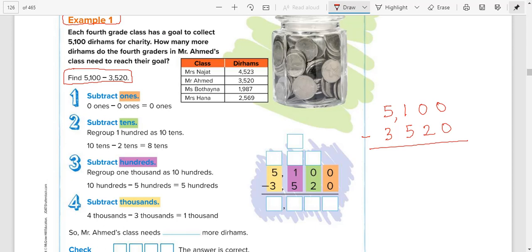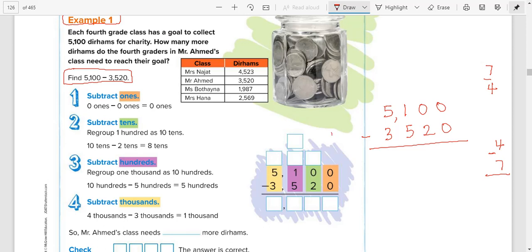Do not forget that when you are subtracting, the number on top, let's say 7, should be the same or more than the number under, let's say 4. This is good. But if you have 4 on top, 7 under, and you want to subtract, it doesn't work, and you have to do something, and that is what I'm going to show you now. But if it's the same number you have on top and under, no problem, it's still gonna work. So let's quickly start this.